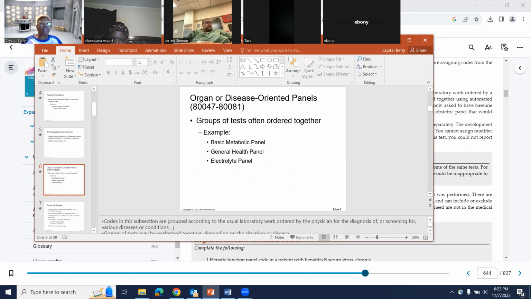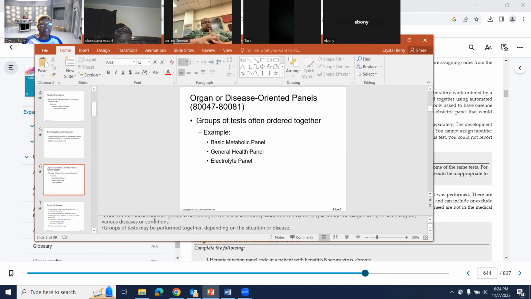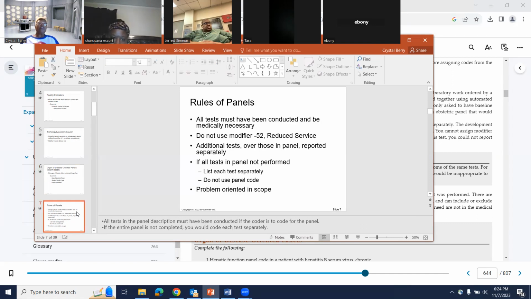Codes in this subsection are grouped according to the usual laboratory work ordered by the physician for the diagnosis of or screening for various diseases or conditions. Groups of tests may be performed together depending on the situation or disease. So this is what you should know, especially when it comes to that certification, the rules of the panels.